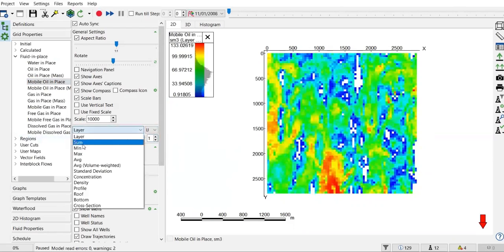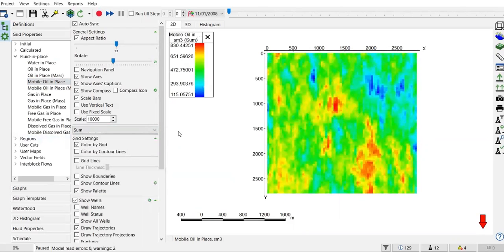But we can also look at this sum, so it's the total mobile oil in place, observed from above, from our point of view.